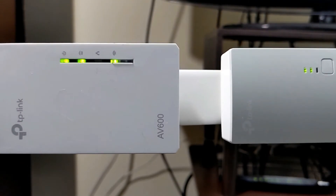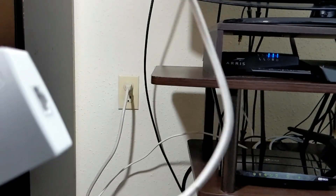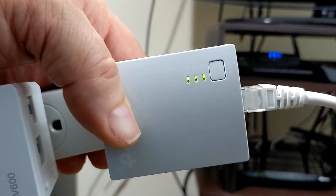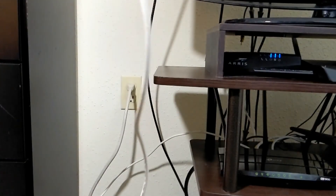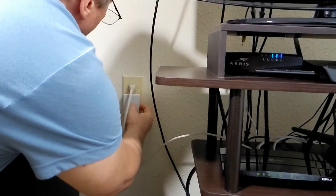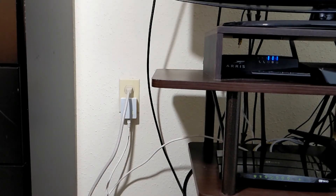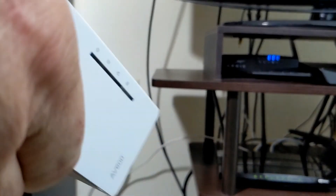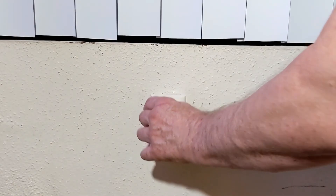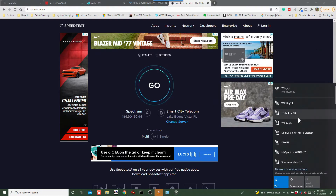Okay, so now these devices are paired up. I'm going to put this cable, which comes out of my wireless router, into the adapter. Once you do that, you can see that third light comes on — that's the ethernet light. Now we can take this thing and plug it into the wall. Simple as that. The adapter is off and running. Now take the extender and plug it into another location in the home. Now that the Powerline extender has been plugged into the wall, we should be able to find it in our list of Wi-Fi connections — and here it is.